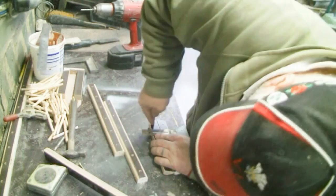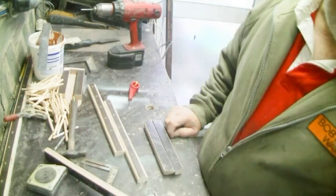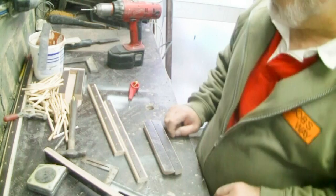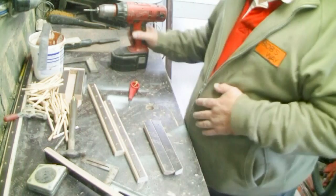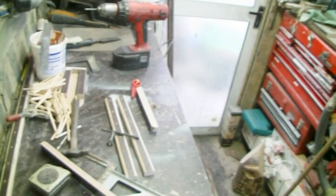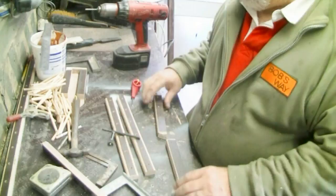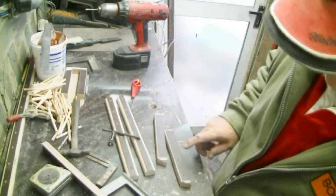Going to drill through there, but the holes are going to be slightly bigger because I said so. I want to use a pillar drill. There's your four holes in each piece. We now want to countersink them.